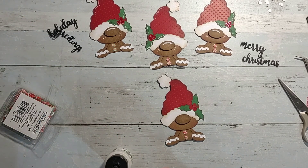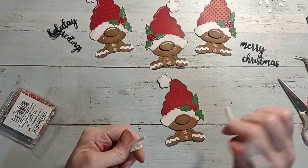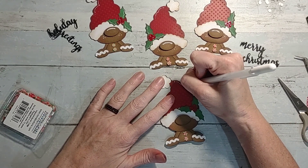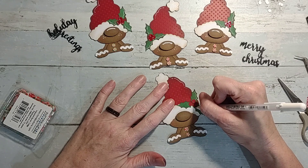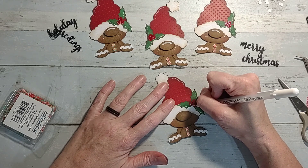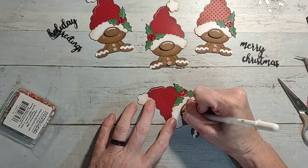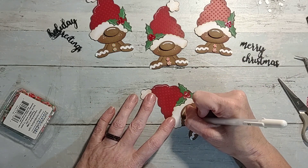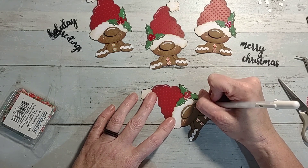Let me close my glue up so I don't get glue boogers in it. Now my gel pen - one of my favorite tools - I'm just gonna draw in some little designs to highlight the pieces and add finishing touches. For the nose, just go across here and give it a little shadow. I like to go a few extra times to make it a little wider, and then give it a little bit of freckles - what's a gingerbread without freckles, right?